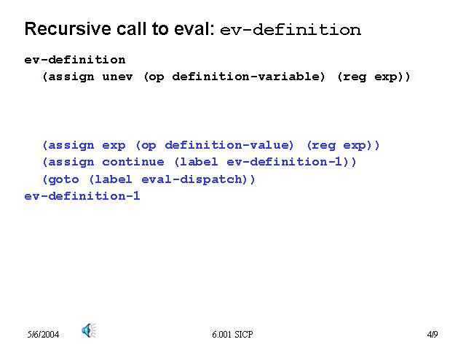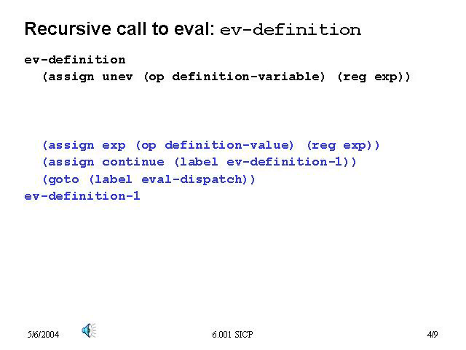Notice what would happen. If we went there now, eval dispatch would get the value of that expression, whatever it is, and by contract, when it came back to ev definition 1, the next spot in this code, the value of that expression will be sitting in val, exactly where we want it. Also notice the form: setting up some input registers, putting a label into continue, going to a place, and coming back to the next point immediately below where we've got the value we want.